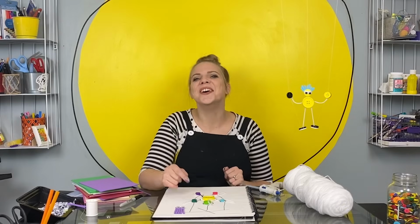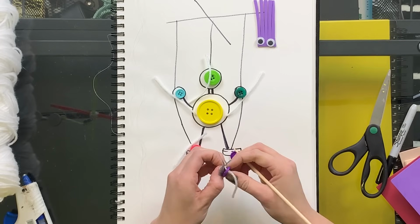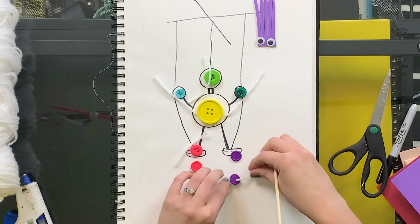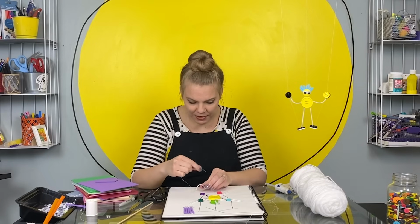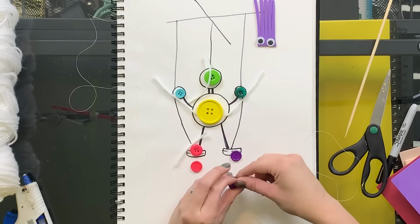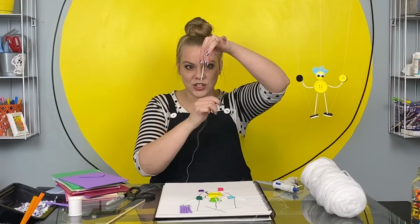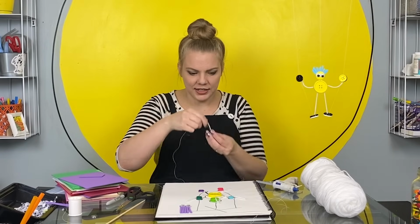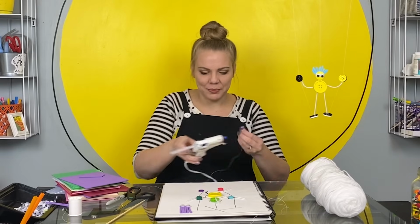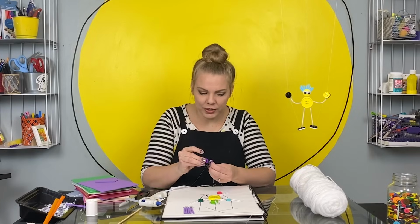Let's do it. Oh, I made a poem. So you might use a needle, or I'm just gonna use a skewer to help push it through this little hole. Once the yarn's through, I'm gonna take my thread and thread that through the other hole. Ta-da! I have the yarn and the string coming out of one side of my button. And then on this bottom side, I'm just gonna put a little bit of glue and the bottom of my foot.